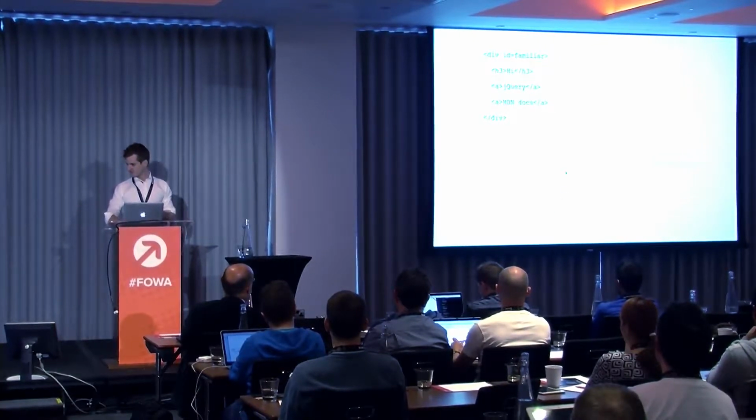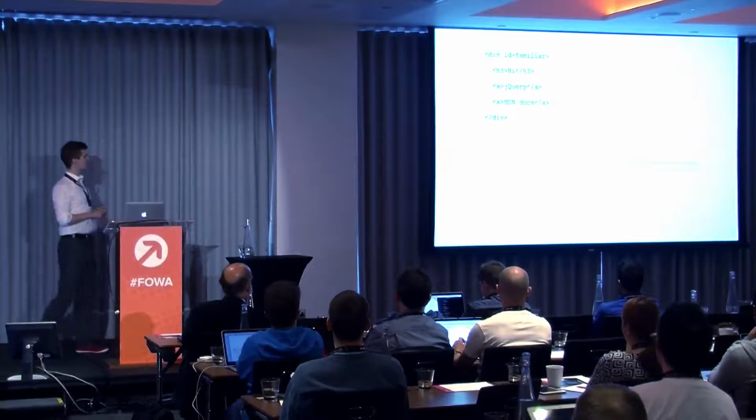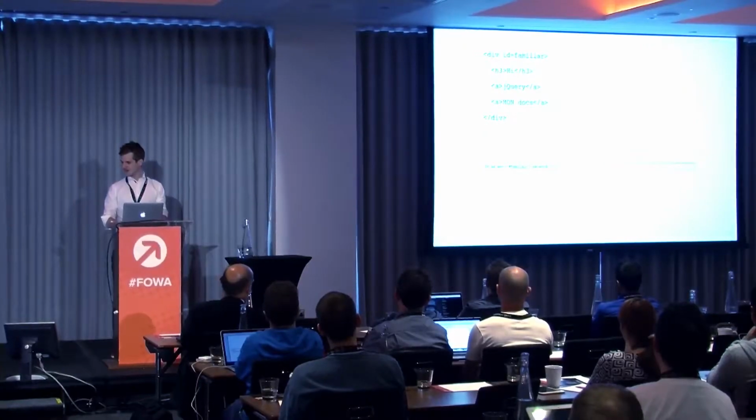If we had a look at this example over here, you can see we have a div. Inside that div, we have the word hi, and then we have two links to jQuery and MDN. And we thought, don't really like that blue. I want to sort that out. You would, in either D3 or jQuery, go and grab a selection. So let's say we go and grab familiar. And then we can grab those anchor tags inside. And in this case, let's go and set the style color to red.